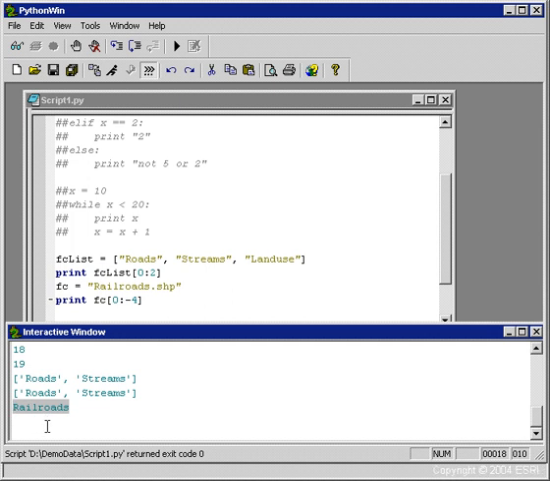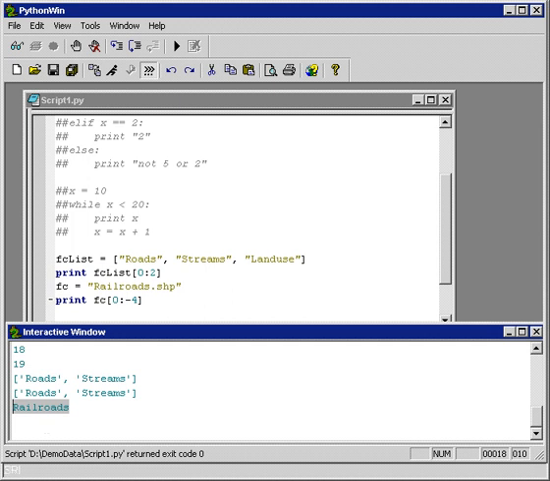Now this might be useful to you, for example, if you want to convert a series of shapefiles into feature classes in the geodatabase, but you want to drop the .shp extension. This might be a very easy way for you to do that. Just grab everything from the beginning and drop the last 4 characters. Okay, well that's all I'm going to show you in the Python Win application. Just as a summary, Python has full support for data types, loops, conditional statements, and it gives you access to hundreds of functions which are stored in modules.